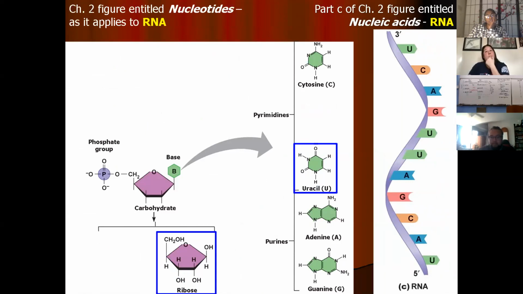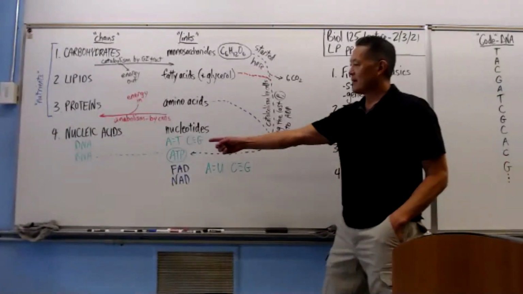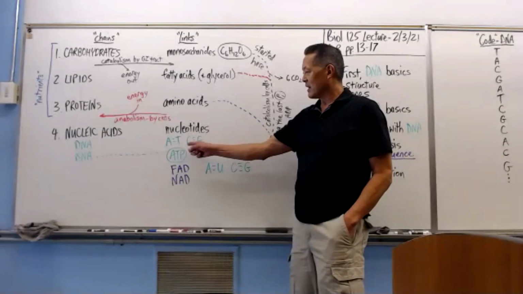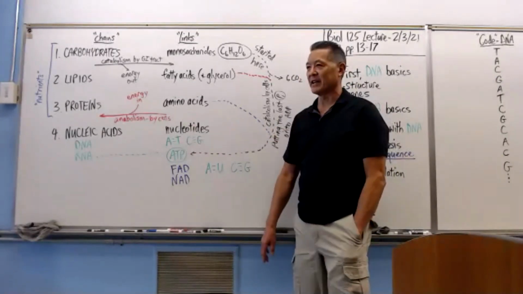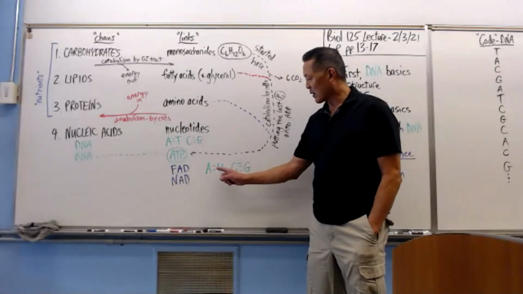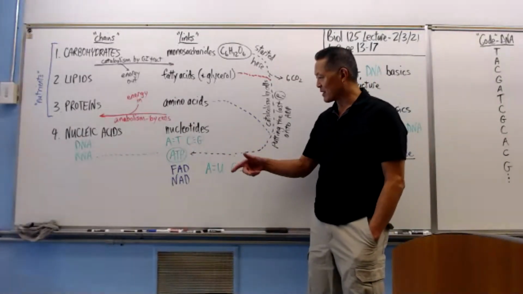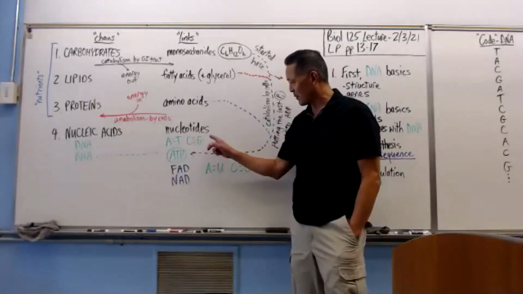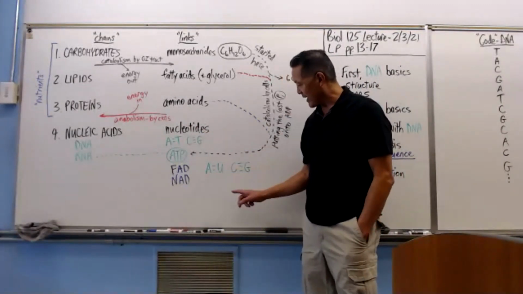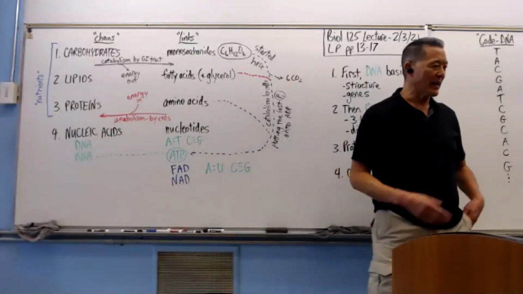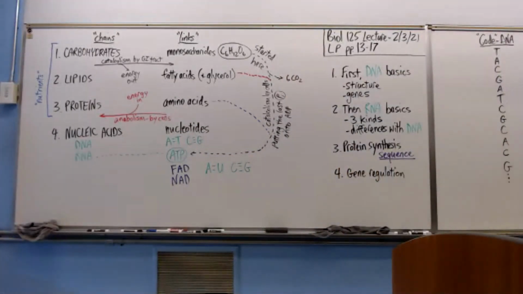And that is huge because, people, here on the whiteboard, you have to know this complementary base pairing. A always goes to T, C always goes to G in DNA. A always goes to U, C always goes to G in RNA. And the opposite is true. T always goes to A, C always goes to G. U always goes to A, G always goes to C. The complementary base pairing. That's what the biologists call it, complementary base pairing.